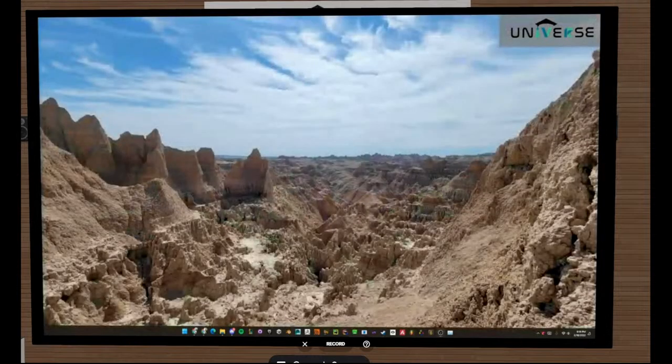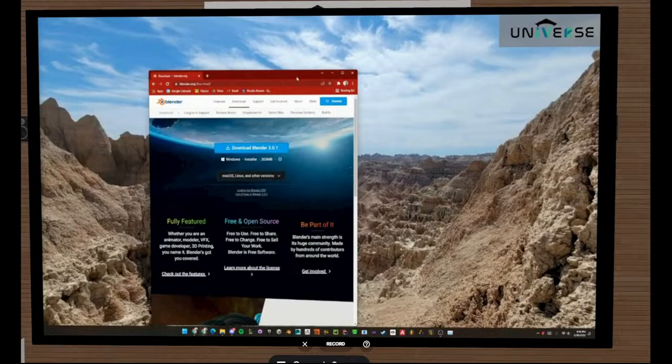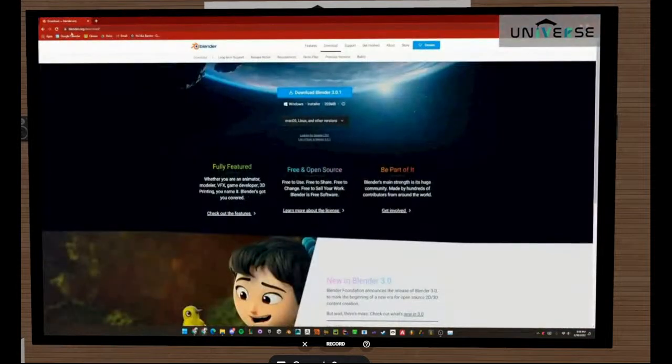The next and final option for downloading Blender is by navigating to the website. So when you go to blender.org/download, you will be met with a page that allows you to download Blender 3.0.1. This is not the version that we want. Instead, down below, you will see "Looking for Blender LTS." This is where we wish to go.